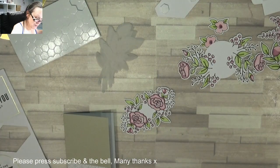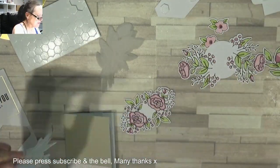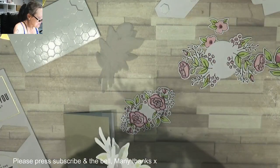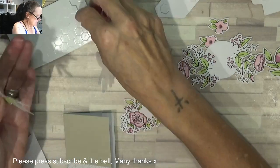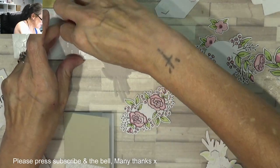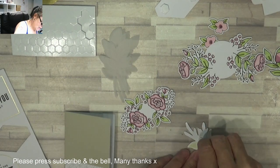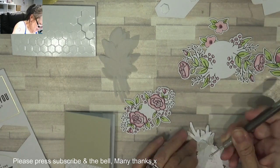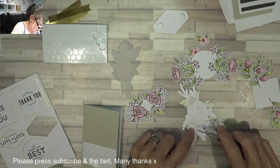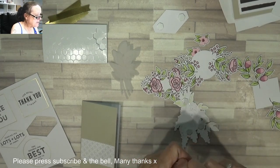Oh, do you know what we haven't done? We haven't done that. Glue those two together. And that's going on dimensionals as well. Oh, blimey, the backs don't want to come off these. Zoom back out just a little bit. Oh, blimey, these don't want to come off. There we go, that one did.